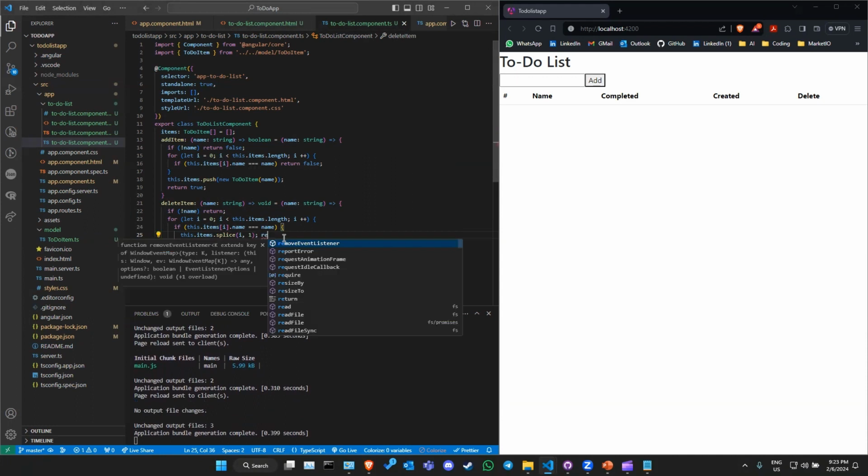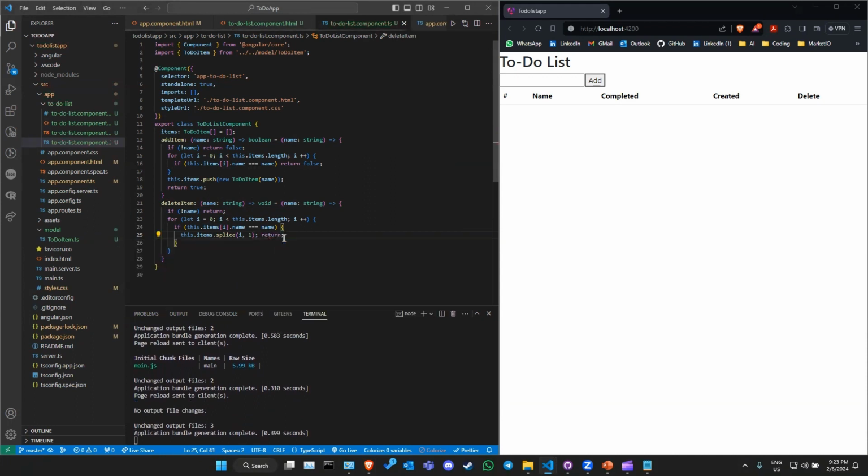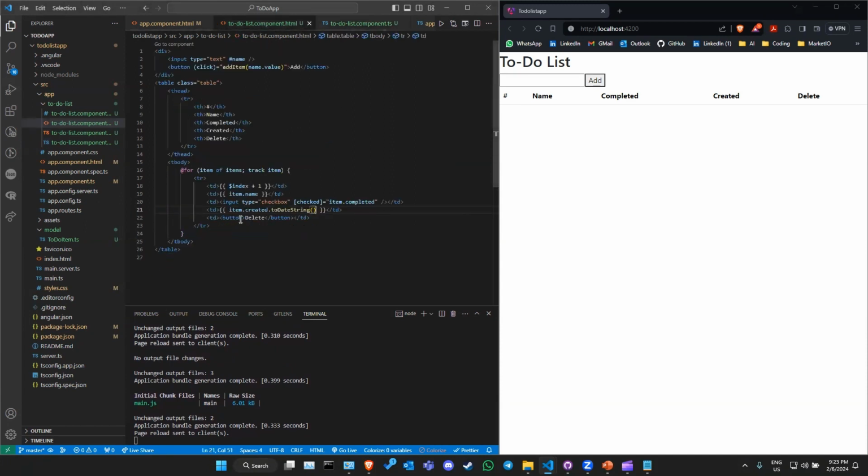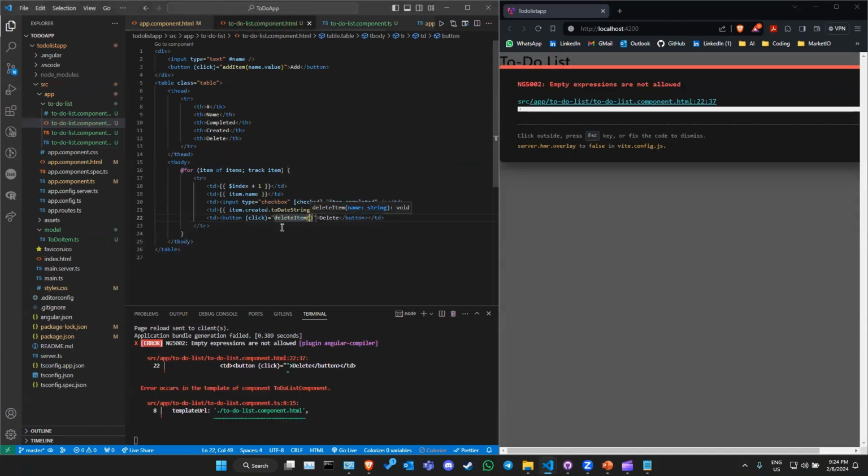And afterwards, I can just return and break out of the function. Yeah, so let's go ahead and add this into our delete button. So it will be click, deleteItem, and item dot name.